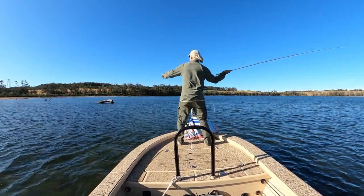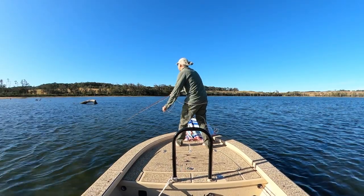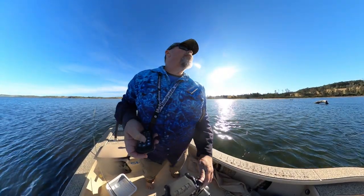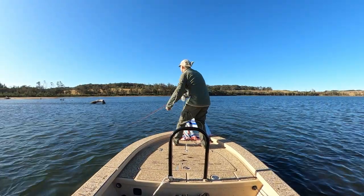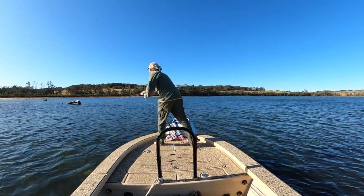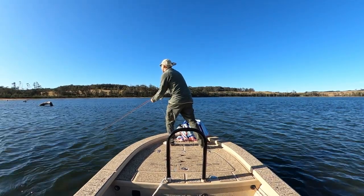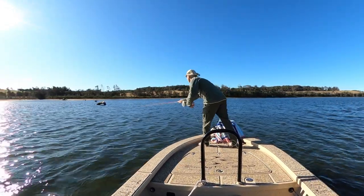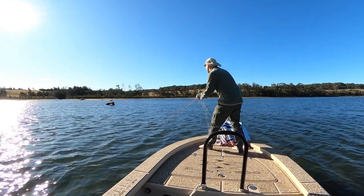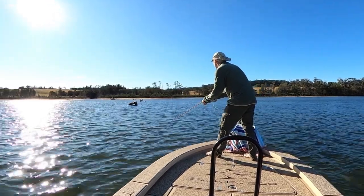If there's a fish there we probably want to ride underneath it. When you're fishing for bream on structure, one of the keys to success is to try to maximise the time your fly is in the strike zone — those first few metres around the structure. Bream can hit a fly almost instantly if you land it in the right spot on the drop, or other times you might need to entice a strike. Regardless, you have to watch your fly line like a hawk for any sign of movement that might indicate a take. Wind, waves and a moving boat make this more of a challenge, so in these situations you're watching for the line to tighten faster than normal.